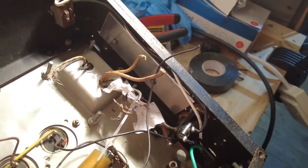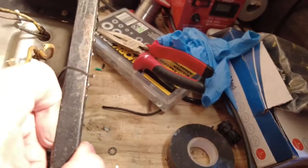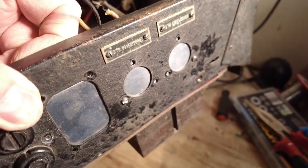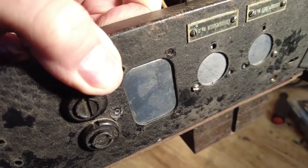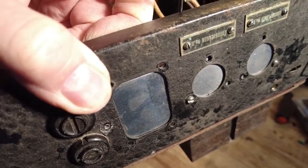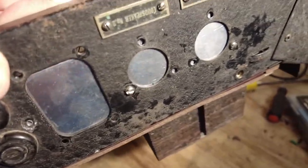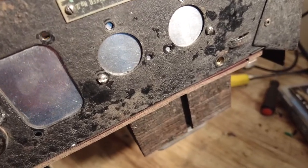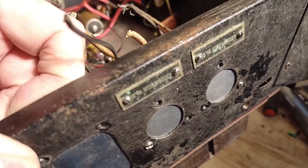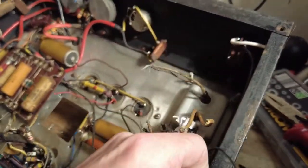Just zoom out, you can see all of it. So if we look on this side here, you can see that I've removed the impedance selector. One is because we had no use for it, and two, because even if we had it, we're lethal, so we're not using that. And I've removed those two speaker sockets that are on the side, so they've gone. Those strange pin sockets, wherever they were, so those have gone.